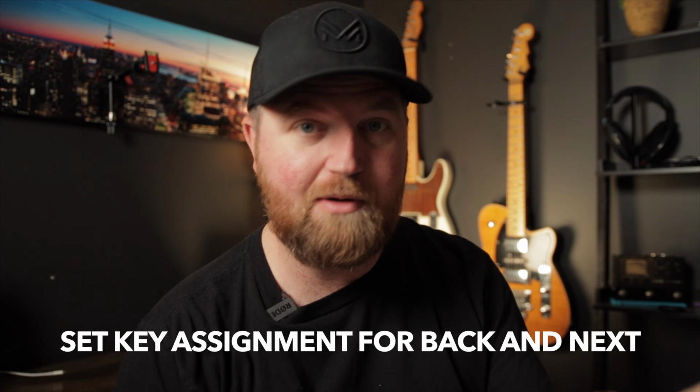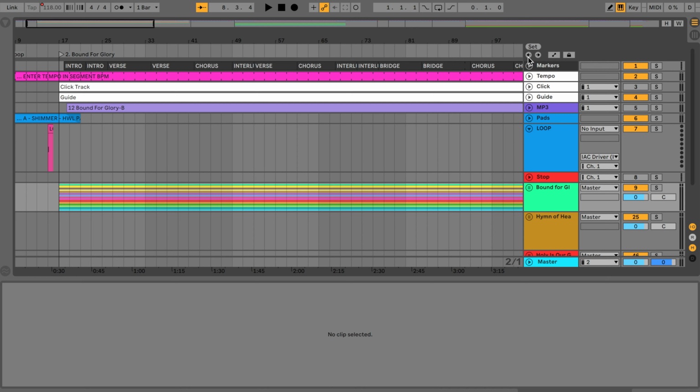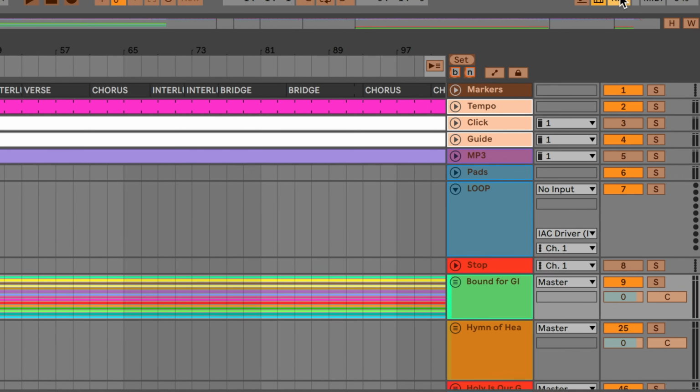and this is something I love that I've been doing, and that is setting a key assignment, which I just taught you. You hit this yellow key button right there and assign a key assignment for the back and next arrows here. If I toggle it off, you can see this is arrow forward and arrow backward. These go to the next and previous locators. And what's cool and convenient is, as you can see here, I assigned them to a lowercase b and n. B meaning back, n meaning next. They're two keys that are right next to each other.